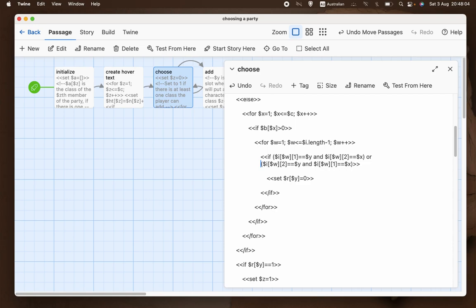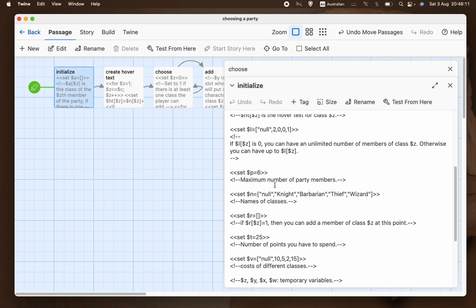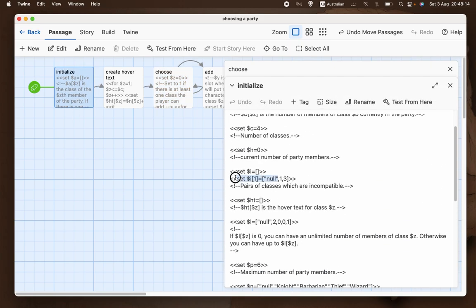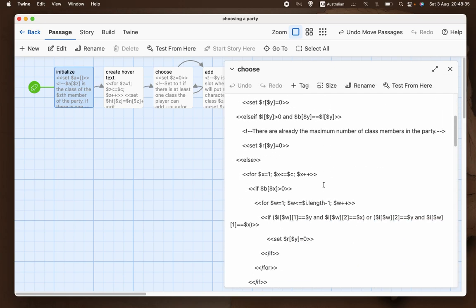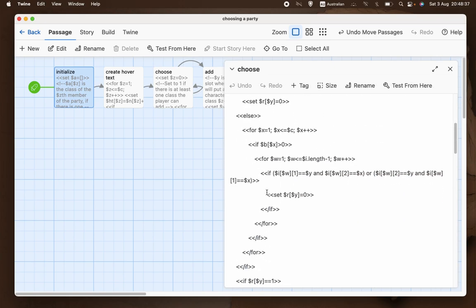So what that means in sort of English is we're looking for a pair in the I array. Remember that each slot of the I array is itself an array, so it's a two-dimensional array, and each of those secondary arrays has a pair of numbers indicating two classes which are incompatible. So if in I, sorry, get back to where we were.